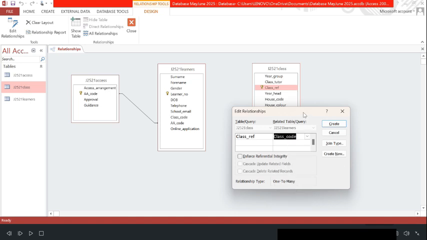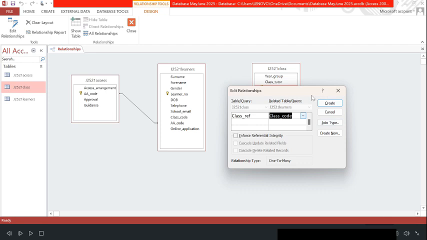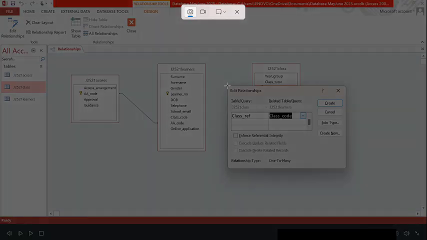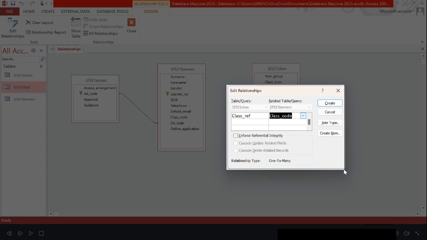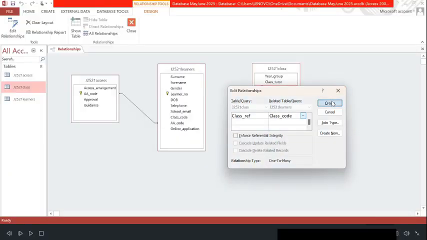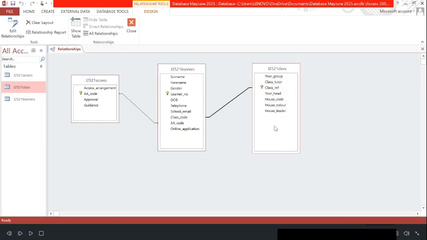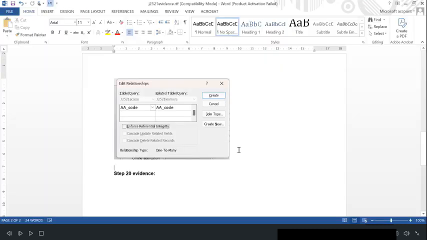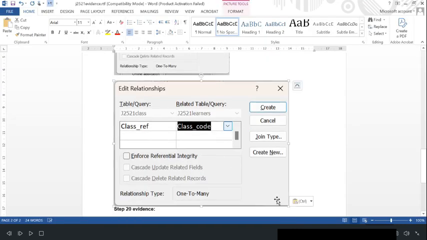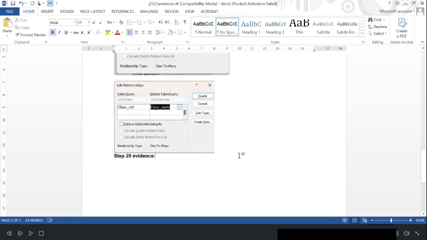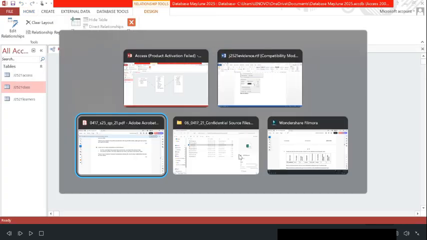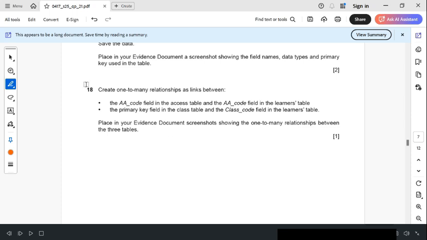It is a one-to-many relationship. We'll take the screenshot of this and place it in our evidence document. Create the relationship. Okay, and place. Yeah. So by this we finished 18 also.